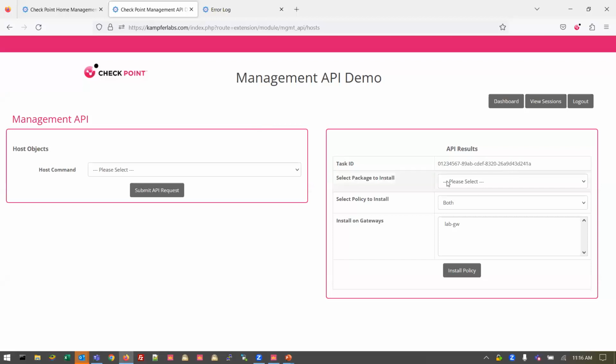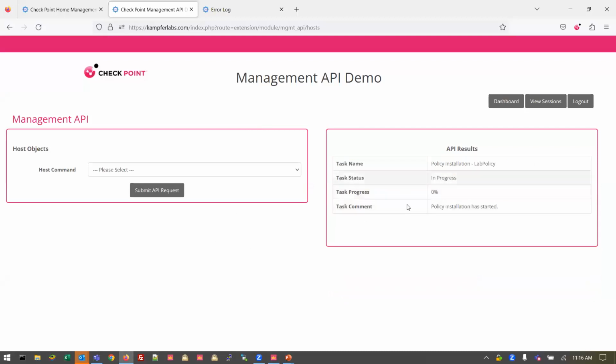At this point, if you had multiple gateways, policies, policy packages, etc., they would be listed here. For this purpose, I've only got my lab policy showing in my lab gateway, because I don't want people changing my home network policy and gateway. We'll click that, and it's going to do a check in the background. It's checking that task ID.